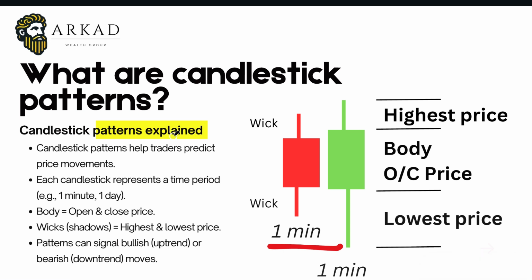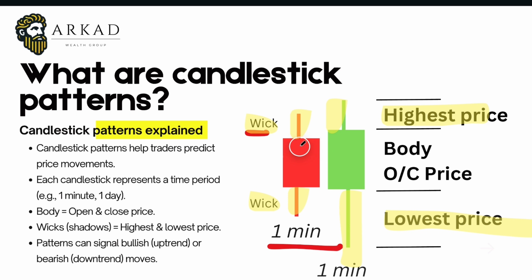Each candlestick has a wick. Let me see if I can highlight this instead. Each candle has a wick down here, this little part, this little part. Same thing with the green candles. Usually the wick on the very top means it's the highest price, and the wick on the very bottom is the lowest price. And this little block right here, that's the body. It's the open and close price.